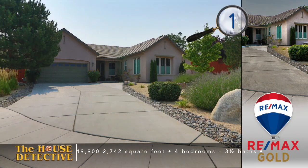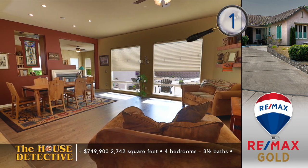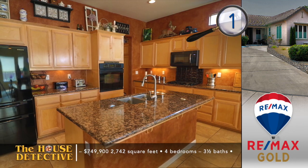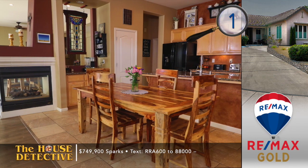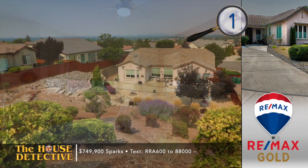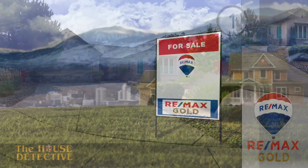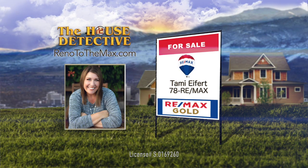Sherry, you've got number one — let's see it. You won't be thinking of the views when you pull up to home number one. This single-level home in a quiet cul-de-sac has some views, but so much more. Located on one of the neighborhood's largest lots, this is a single-level four-bedroom, three-and-a-half-bath home with an office. The sitting room has a three-sided fireplace that's part of the family room as well. The kitchen has a large island with granite and there's a pantry. This 2,742 square foot home also has a cozy perch where you can enjoy sunsets, fireworks, or the city lights. It's priced at $749,900. Call Tammy Effert at RE-MAX Gold — Tammy's number is 78 RE-MAX.